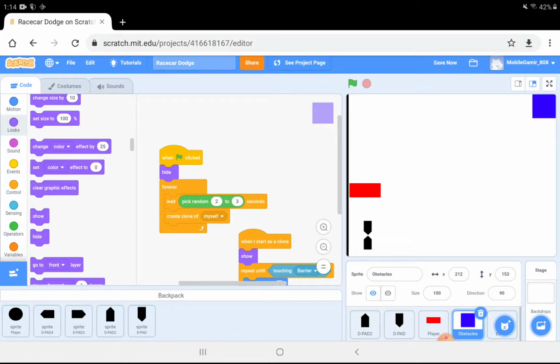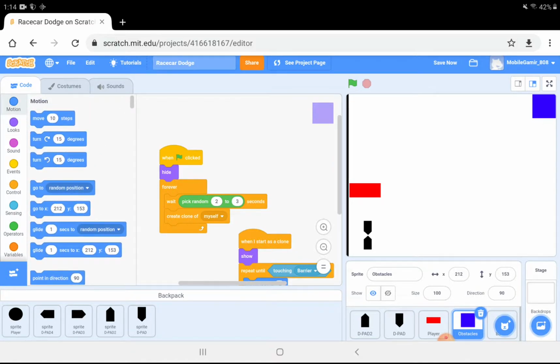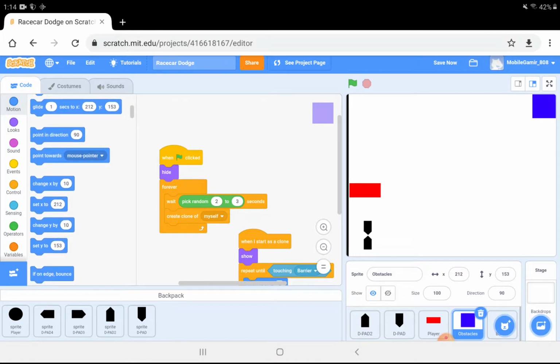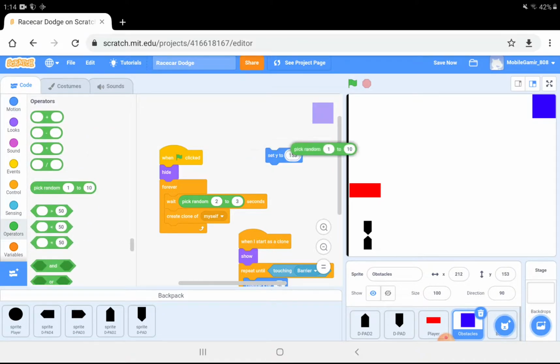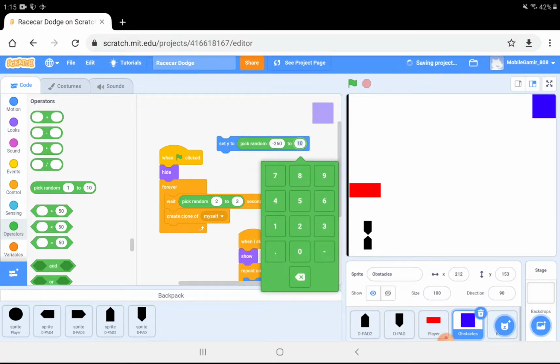So we're also going to motion. We're going to drag a set Y to, and we're going to do operators and set it to pick random. Let's say -260, 260.